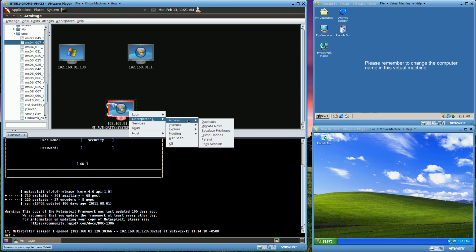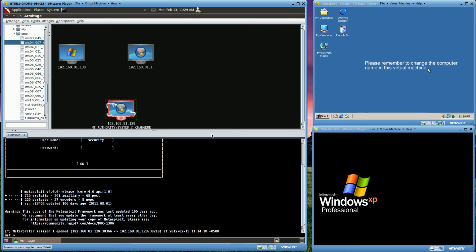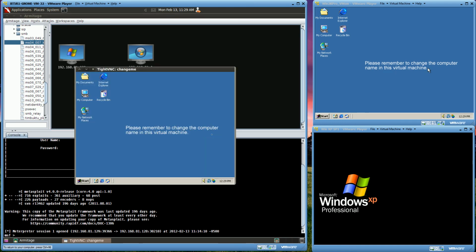These tools include escalating your privileges for more advanced tools, accessing the command shell of the target operating system, accessing VNC, browsing files on the target, showing the processes running, taking screenshots of the target system, even taking shots from the webcam. As an example, I will now demonstrate VNC to access the target operating system. Choose Interact and Run VNC to run the tool against the exploited system. There you are. You now have access to the target's desktop.